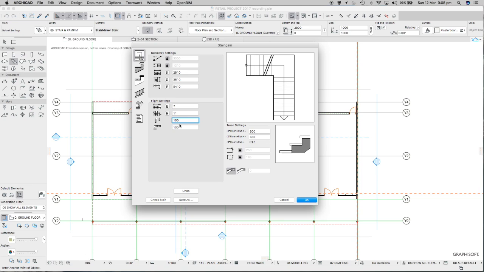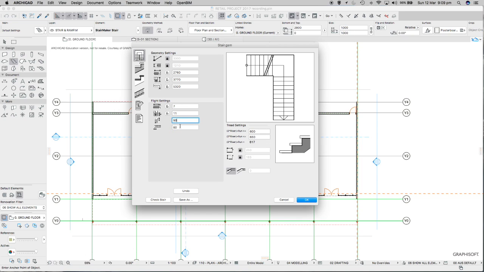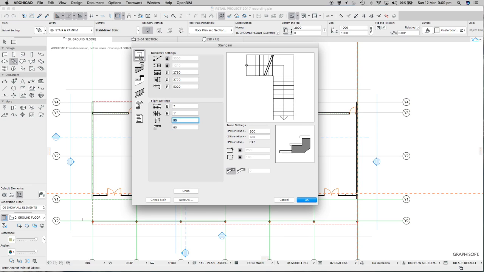I'm not too sure why it's a bit hard to deal with here. But if I just try something a little bit lower, 75 it accepts, and 75 I'll try that and it accepts. And then I'll try 60 and 60. And if you do it this way, I've found I can get it down to a minimum. We'll try 50 now, and it stays at 50, and we set that at 50 and it doesn't like it, see? So maybe we'll try 55, and it doesn't like that either, so I'll go back and set this one to 55 and set that one to 55, and that might be as close as we can go.